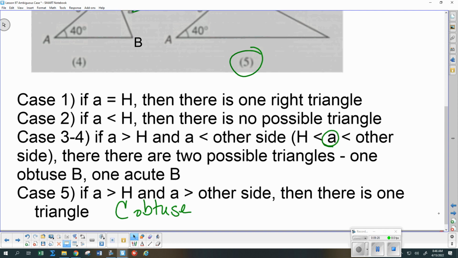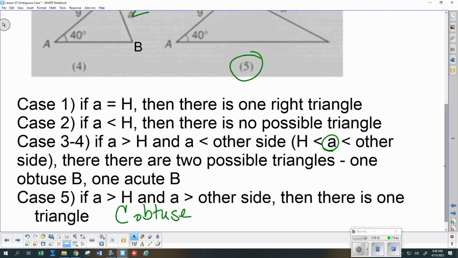And technically, you don't have to always draw these the way that I did. That's what I'm going to do. It always helps me if my unknown one, the one I did as a dotted line, is the one that goes straight across along the bottom. And then the angle that I know, I always draw on the left. And then I can put the two sides that I know where they're in the right place, which one's across from the angle that I know, and which one is the other one in there.